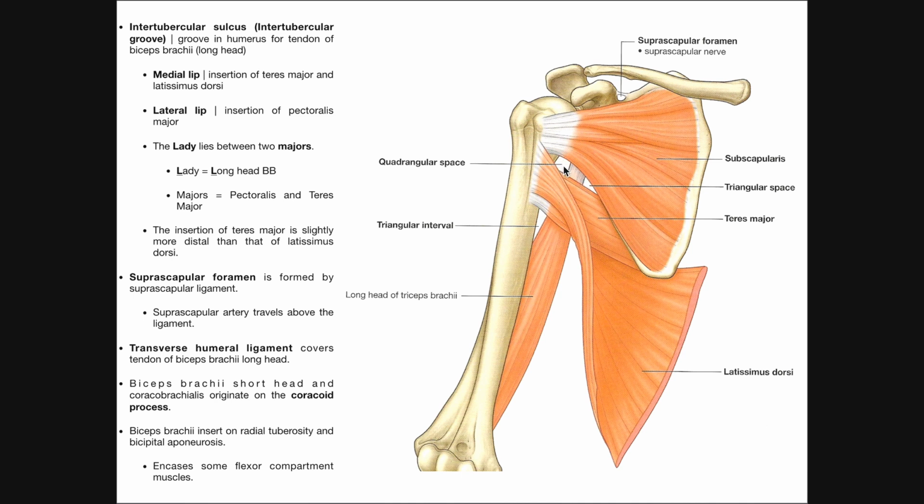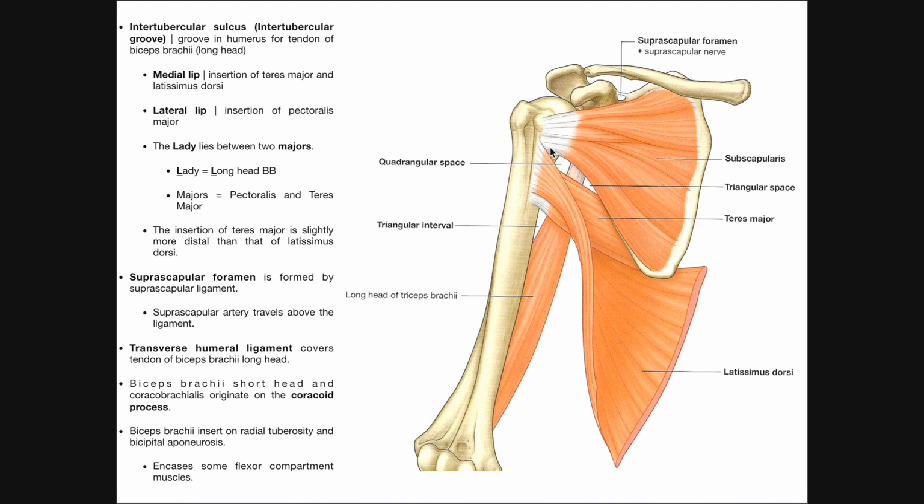But notice by adding in subscapularis and long head of triceps, we've actually created three spaces right here. This one is the quadrangular space. We've talked about these in previous videos. Here's the triangular space, and this is the triangular interval. Now the significance of these, remember, is that there are two structures mainly that pass through the quadrangular space posteriorly. And those are the axillary nerve and the posterior humeral circumflex artery. Now they pass posteriorly through this, meaning that they're actually going to go through this space into the screen.